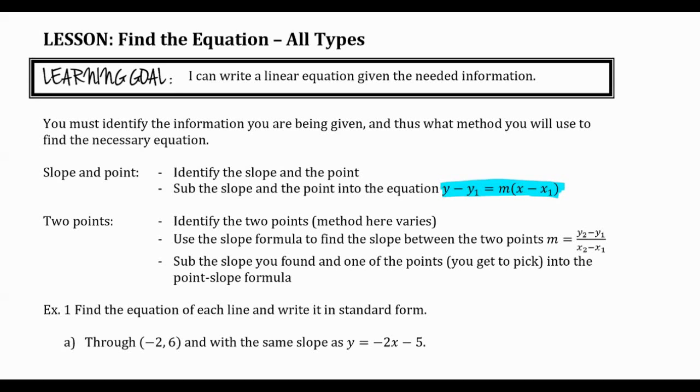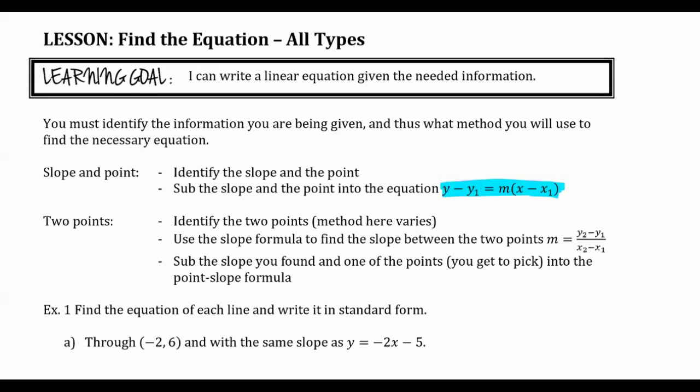If you're given slope and a point, sometimes, like the learning goal we just took up, you're just given them directly. There's no work to do. But sometimes, as you're going to see in the first example, you're given them indirectly. So there's some work or an observation you need to make before you can do that. You have to figure out what the slope is, state it. You might have to find the point, state it, and then use the equation. But you're always, always, always coming down to finding slope and a point in order to use this formula.